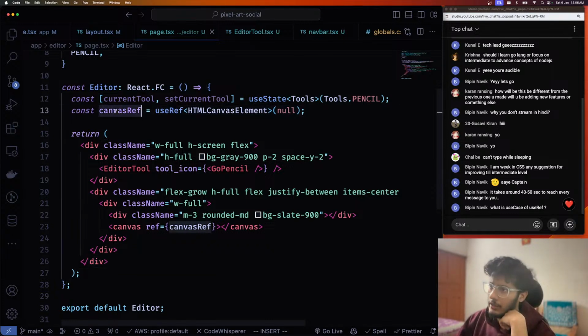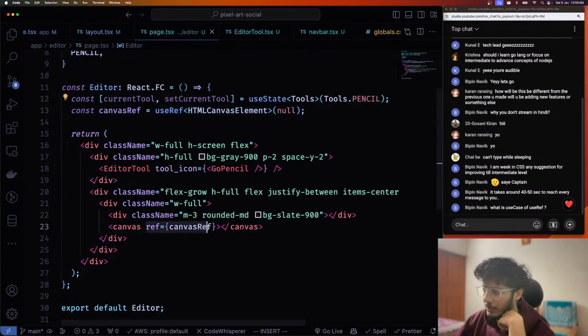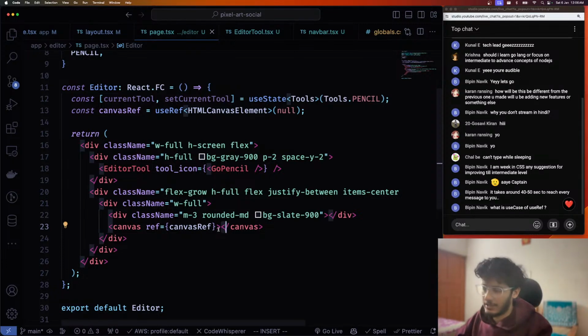You can refer to any component using useRef, the way I'm doing it, and you can manipulate its state directly, which cannot be done using useState, where you need to create a copy of the component to replicate it. So if you want to access any component directly, like getting a component by id, you cannot do it using state, and that's where you use ref. That's a vague definition, I know, very bad definition, but roughly that's how you use it.